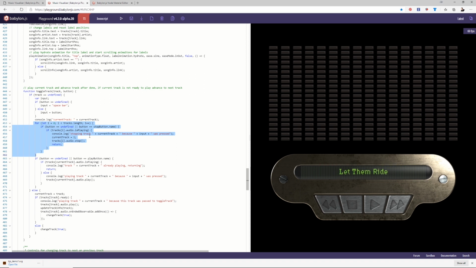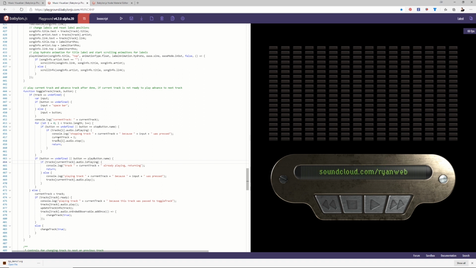So we look for the one that's playing. We make sure it's the current track again. And then we hit audio stop. And then we wait and say, okay, it stopped. Now we will wait until you give us further instructions. If the button is undefined and or the button name is play, then it goes through and takes the current track that we've been assigning all along and says, okay, go ahead and play that one.